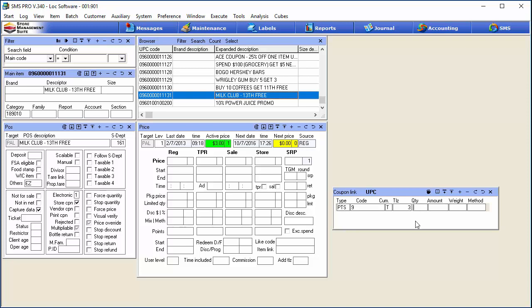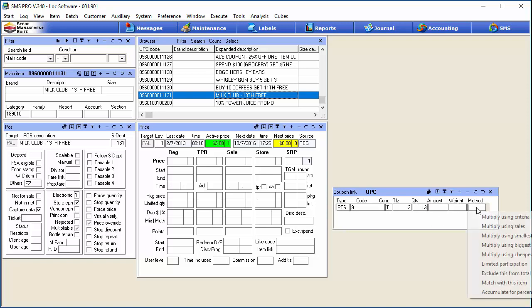How many do we need? Well, the customer has to technically buy 13 milks in order to get that 13th one for free. So we're going to say quantity 13 here. This seems a little goofy, but remember what's going to happen out of the box with SMS. Every time the customer buys milks numbers 1 through 12, they're going to get a point in this club. When they buy the 13th milk, although they're going to get it free, they're still going to get a point in the club. So we're going to require 13 points within the program to be hit, and that's going to allow us to give this thing away for free. So we put 13 in the quantity.